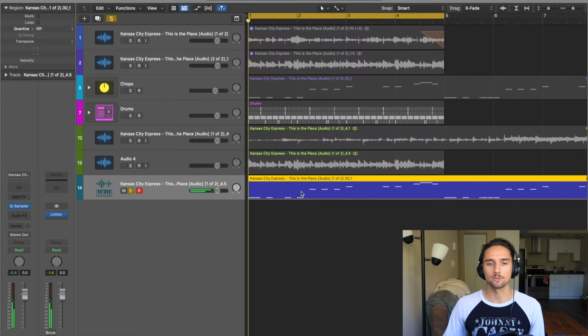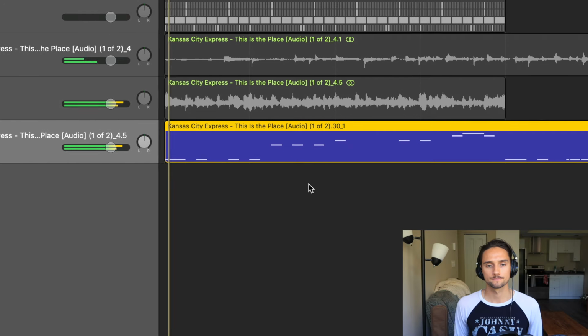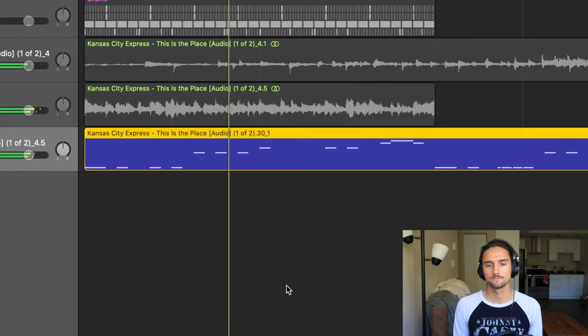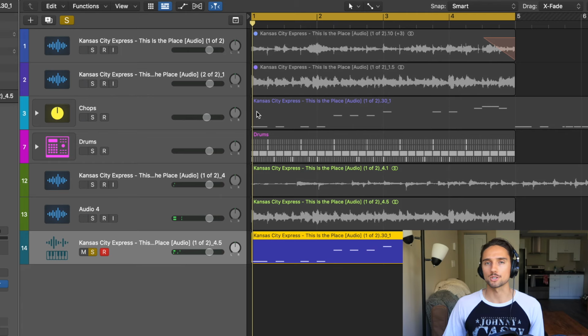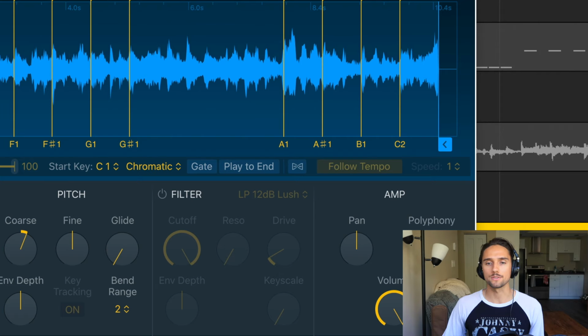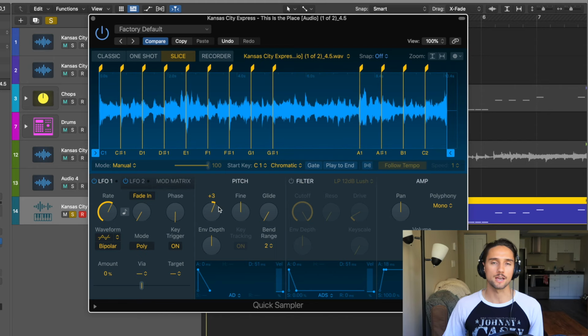and then I drag down the MIDI from the chops up here, it's not quite the same as the chops up there. So what I also did to make this sound better is I just pitched it up 3 semitones, and that made it a bit faster as well. Typically when you pitch up samples, they'll play faster, or if you pitch them down, they'll play slower. You can avoid this by turning on flex mode here in the Q sampler, but I like the way this sounds when we did pitch it up because of the faster playback.